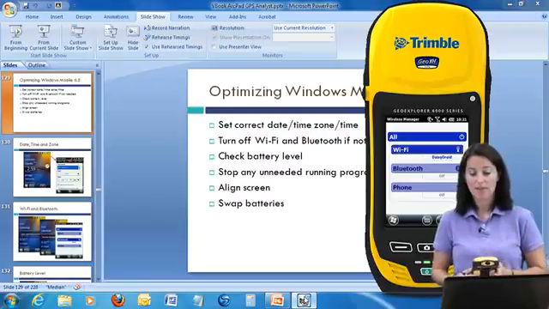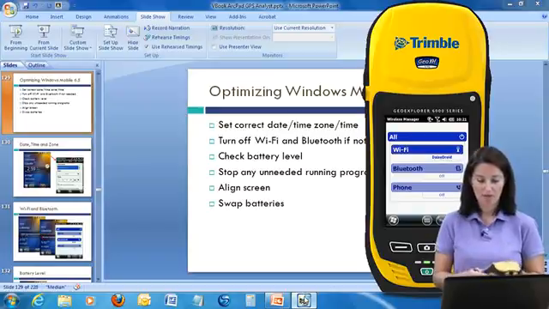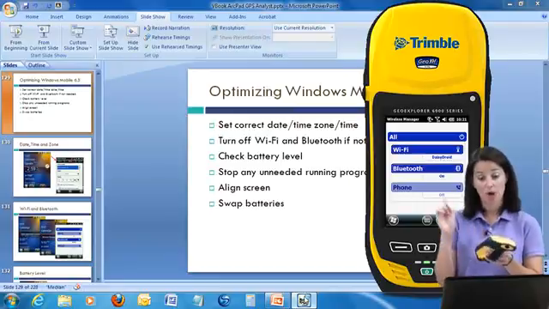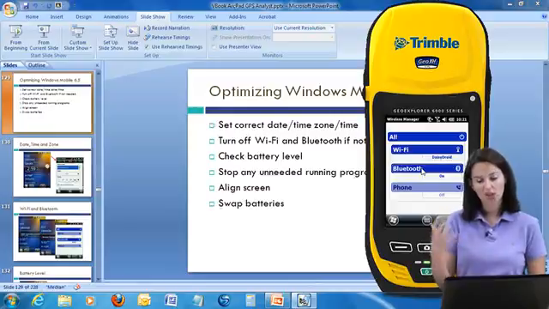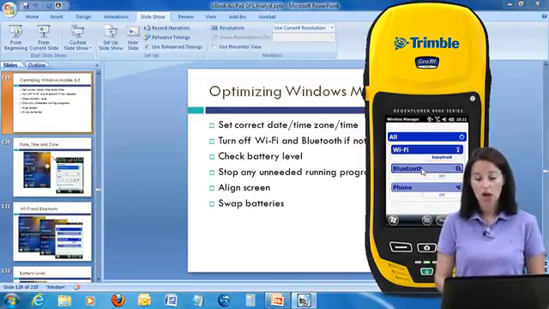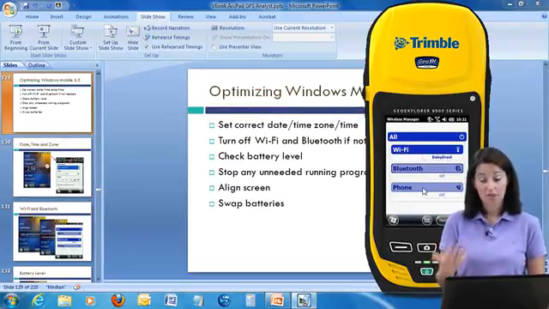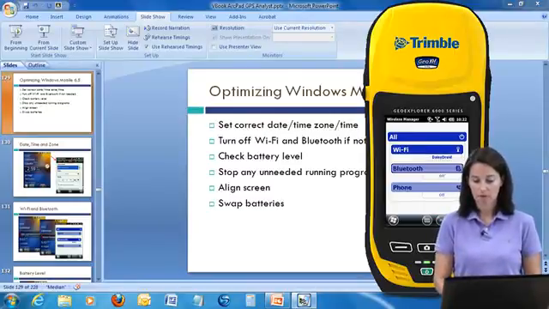Wireless manager comes open. If you notice, the way I'm hooking this up is through a Wi-Fi connection. So I have my Wi-Fi on. If I wanted to turn my Bluetooth on, just tap on your Bluetooth bar. It comes on. If you want to toggle something off, tap on it. I'll use my mouse so you can see what I'm clicking. And it'll toggle off. Same thing with the phone. Tap on the phone if you wanted to use your SIM card to get, like on the VRS or anything. Tap on it to toggle it off. So if I wanted to turn this off, I could tap on it and it would toggle off and then my image would disappear off the screen. So I'm not going to do that. Okay, I'm going to go ahead and close out of this.